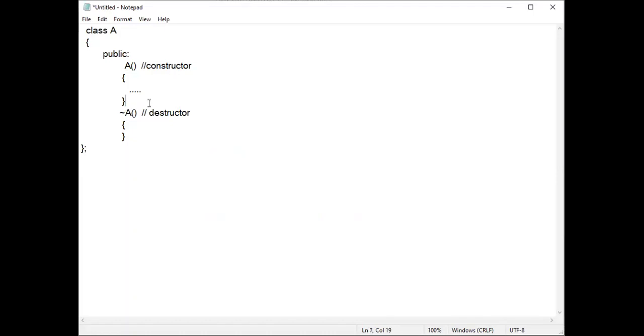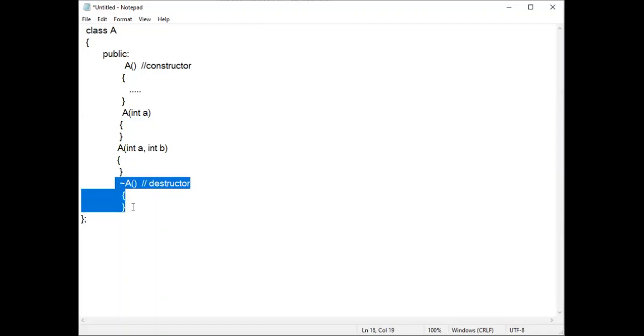For example, if I want to write two constructors, say one more constructor, that is possible, we can write. But what you have to do is at least one parameter you have to write to make the difference between the first constructor and the second constructor. And if you want to write one more constructor, write int A, comma, int B, a two-parameter constructor. So this is also allowed. That means a constructor can take no parameters, that is called the default constructor. A constructor can take one parameter, a constructor can take two parameters. That means even more than two parameters is also possible. So zero parameters, 1, 2 or more than 2.